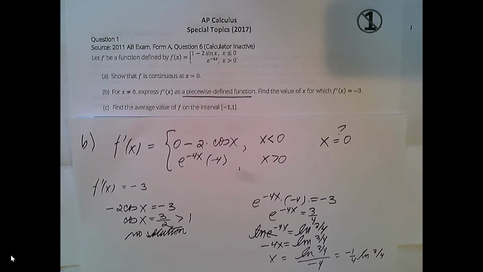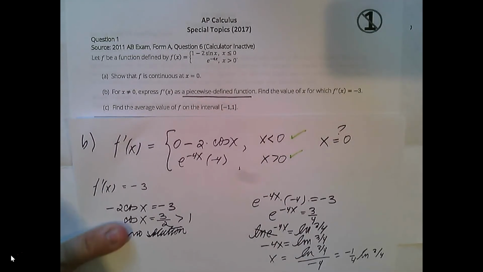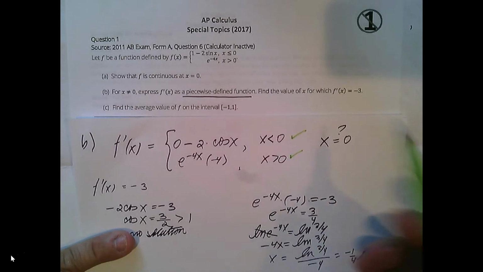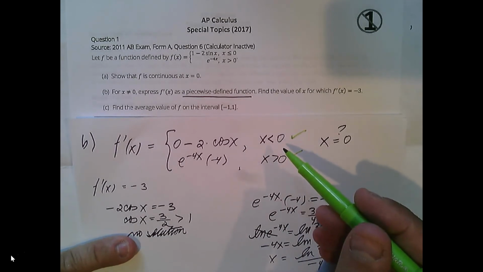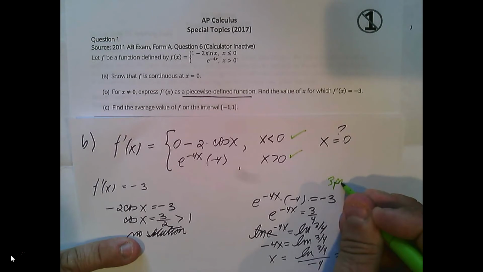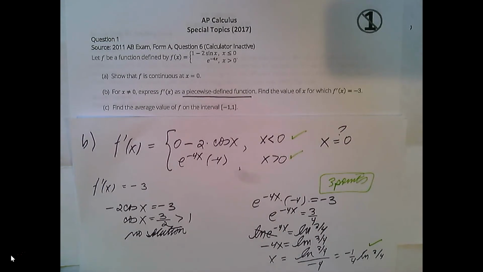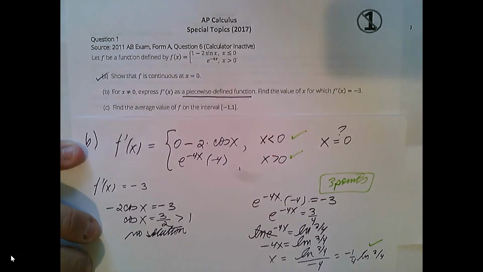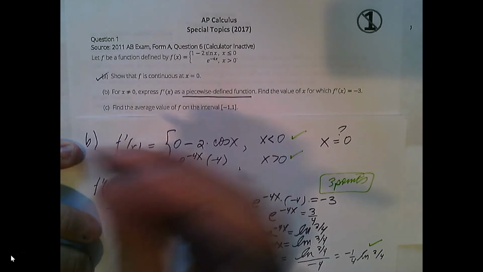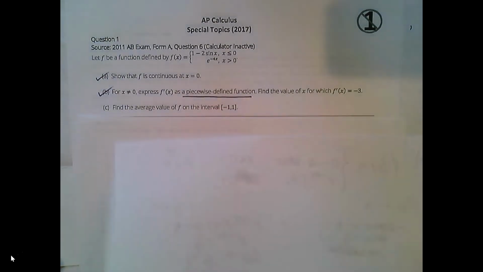Lots of options. Now, look at the points here. 1 point for the derivative of the first part, 1 point for the derivative of the second part. I bet just about everybody had these right away. And then 1 point for coming up with the solution of x equals negative 1/4 natural log of 3/4. That's 3 points. And those are all really skill-based questions. So was A. So A, do you know how to show a function is continuous? B, can you handle finding derivatives of a piecewise function? Let's see what they have in store in part C.